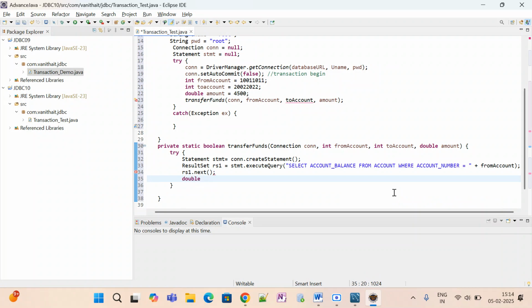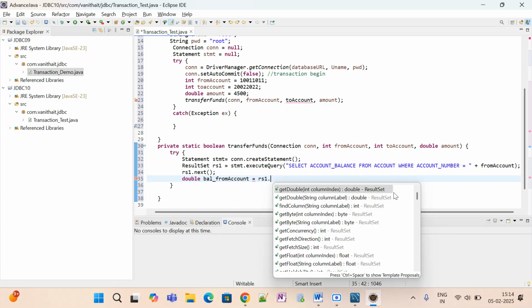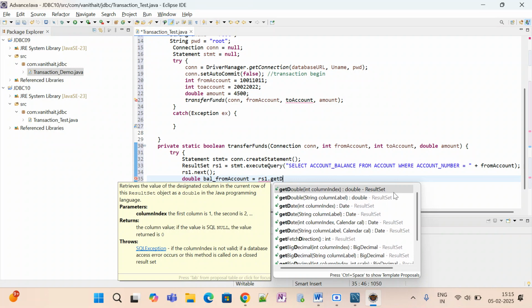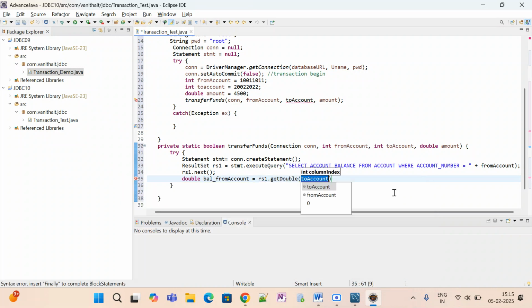And what is my balance from account? balance_from_account is equal to rs1 dot getDouble, right?